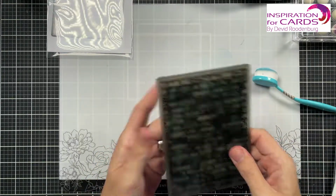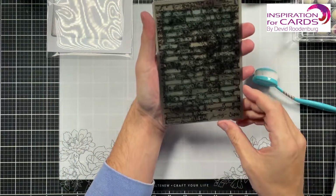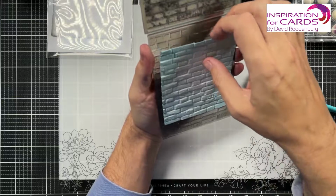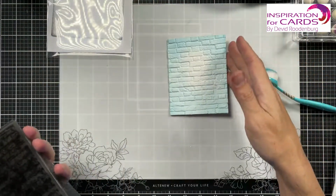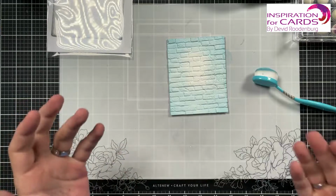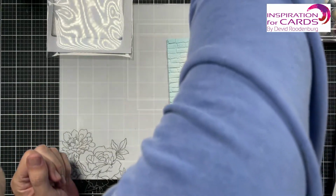Close it down, and I'm going to put that through my die cut machine. Okay, ready for the reveal. There it is. Look at that. Perfectly embossed. Beautiful. Beautiful background. This is what I love about embossing folders, is that you get stunning results every single time.